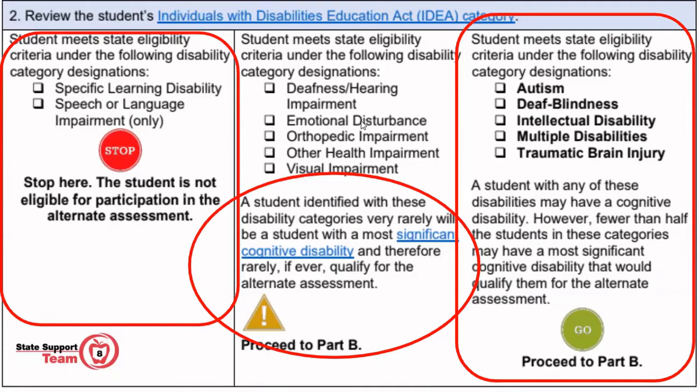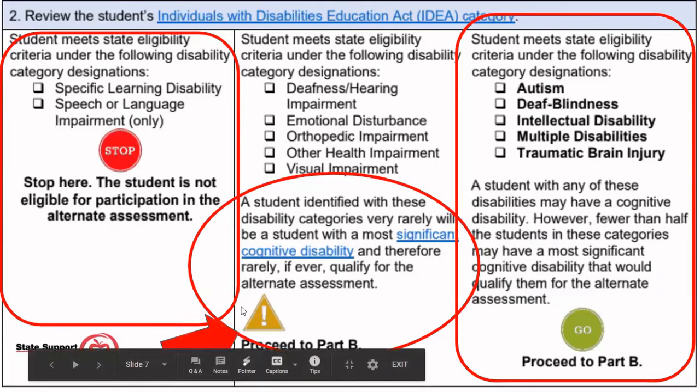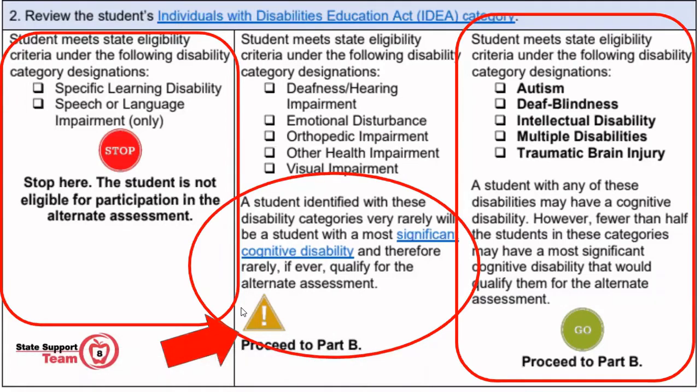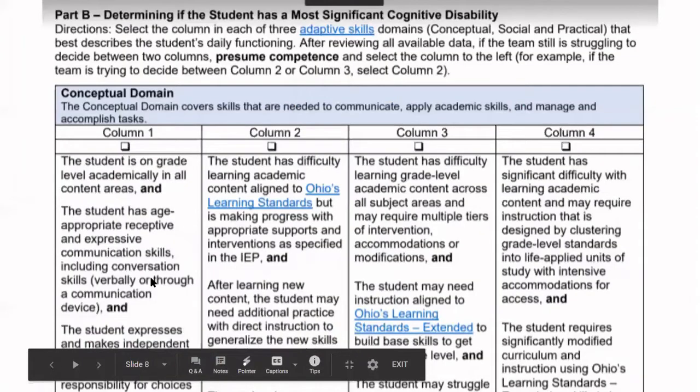Although you will proceed to the next section, you will do so with caution, as you can see here, because very rarely will a student with one of these disabilities qualify for alternate assessment. Again, the reason being that it usually does not involve a significant cognitive disability.